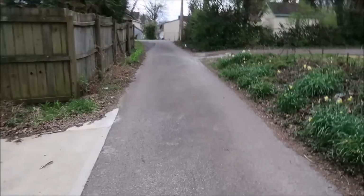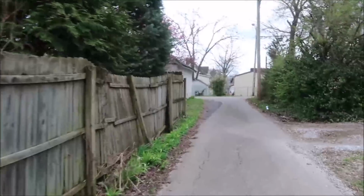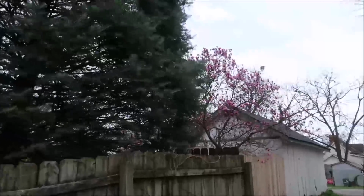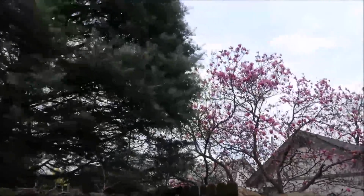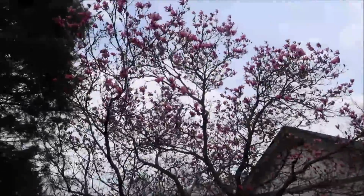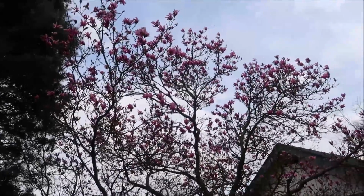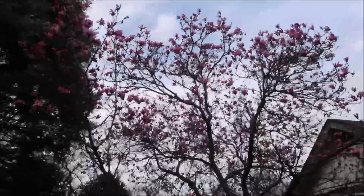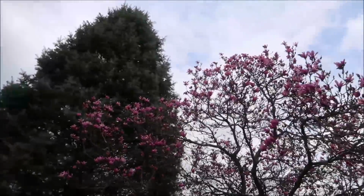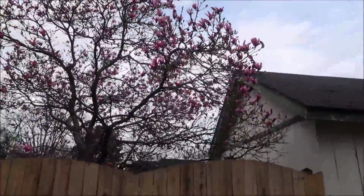Every year for the past three years, when it gets towards Easter, Kevin and I always cut through this alley on our way home because of this tree. I can see this tree from my window and I absolutely love it. I think it's beautiful and it has the best pink color, and I enjoy looking out the kitchen window and seeing it. Hopefully you all can see it in the video. I don't know if you can or not, but it's beautiful. Somebody has chickens in their yard? Oh my gosh.